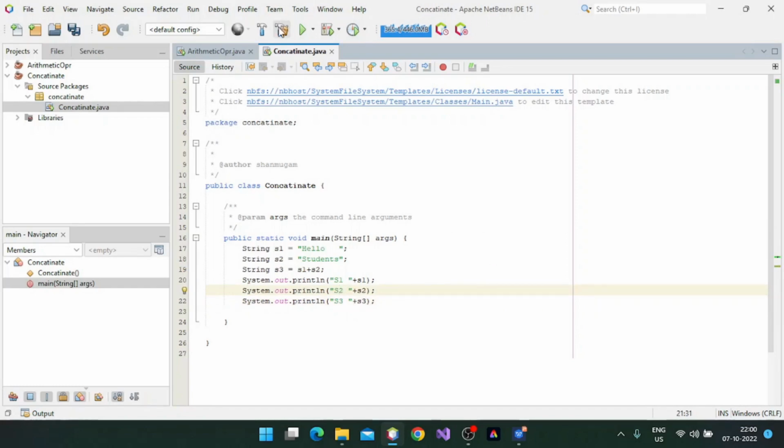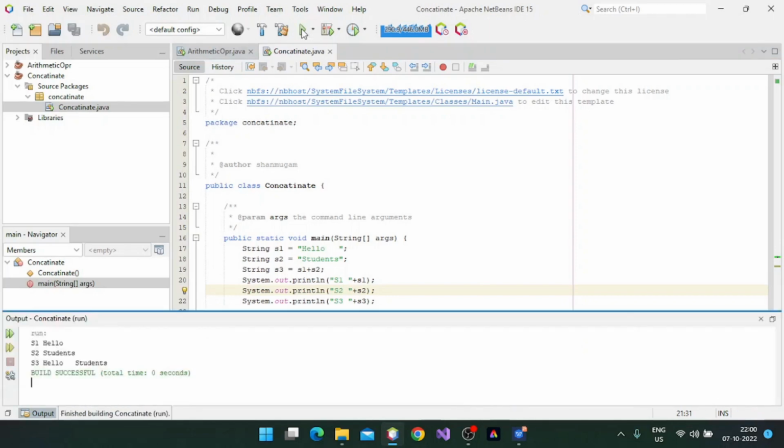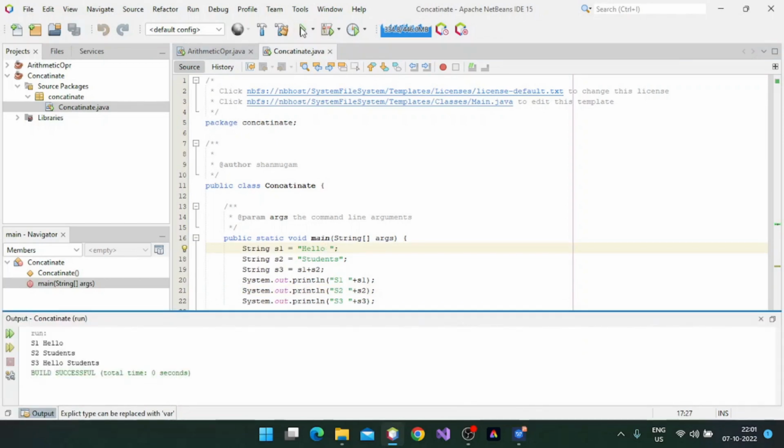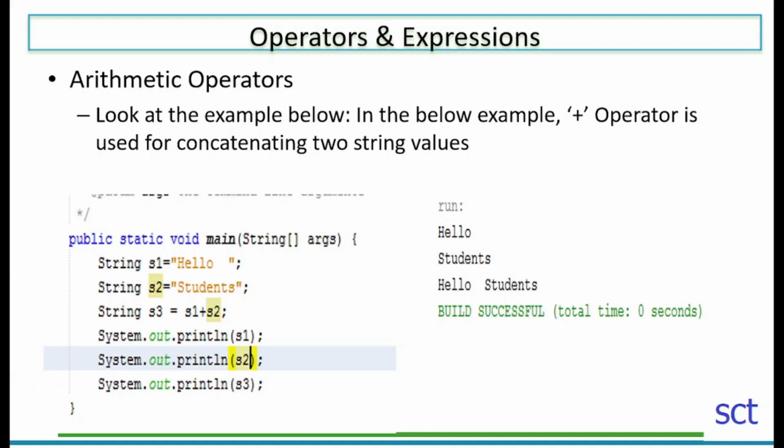So if I am going to run this program, you can see that result here. So S1 is hello, S2 is students, and when I concatenate S1 and S2 by using a plus arithmetic operator, it is going to be hello students. Okay. So since I have given a lot of spaces here, it is giving a lot of spaces here also. So if you just reduce the spaces to one place here, then it will be easier. You can see that hello students will come a little nearby. Okay. So this is the program which we have explained. We have seen that here.